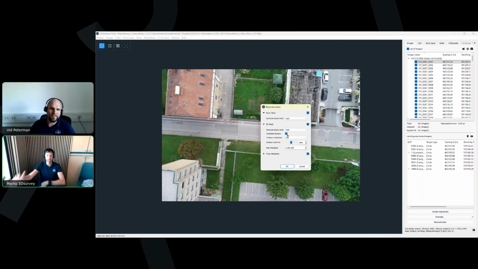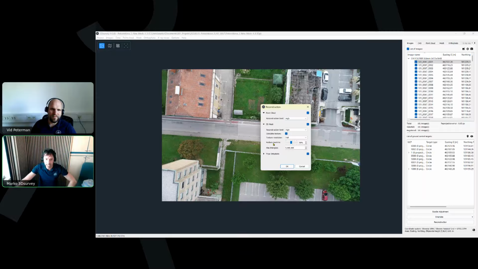This is just that we put the texture on it. You have the texture resolution. By default, I will leave it to full because the calculation time is pretty similar to if you go with a half a quarter, but with full, you just get the best powerful texture resolution.